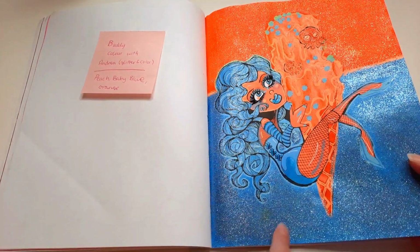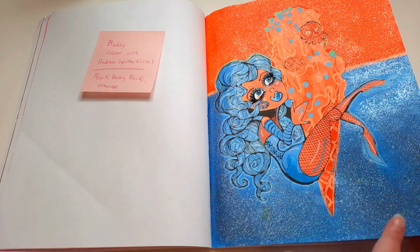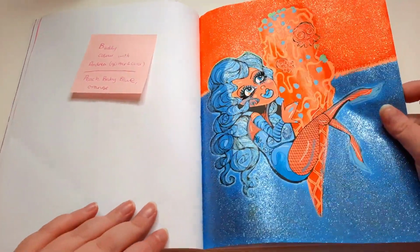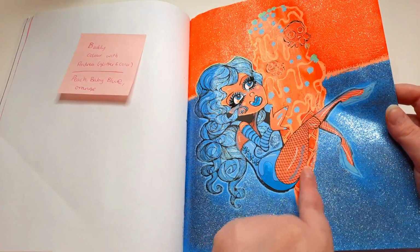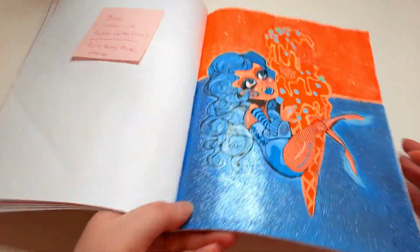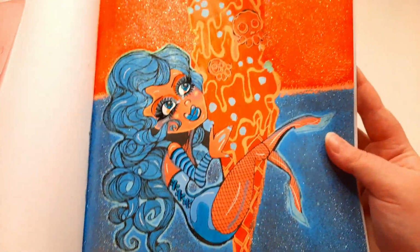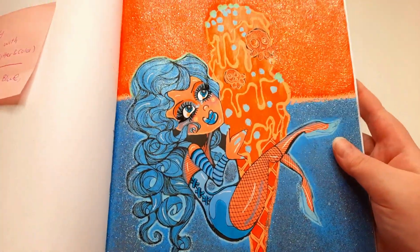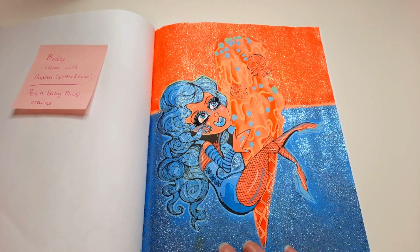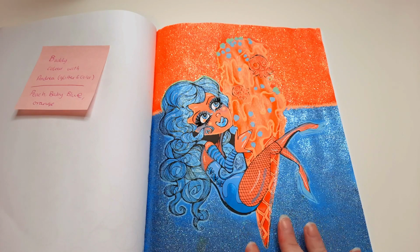Again, I made my own glitter glue. I do this in a lot of my pages because I think it looks lovely. I made my own glitter glue for the background. And her hair is Jelly Roll Stardust. There's some Jelly Roll glaze. I think the pencil is Prismacolor. There's just a lot going on here. There's some Jelly Roll glaze and Jelly Roll Moonlight on the ice cream, and yeah, just various things. Just mainly the things that I always use as well. Blue and orange are not my favourite colours, but I do like the way that this picture turned out.